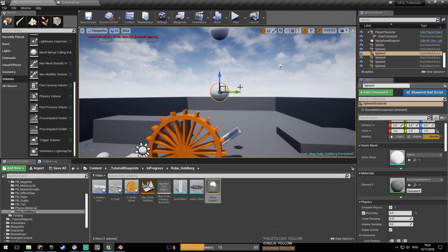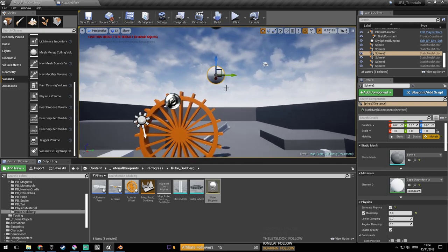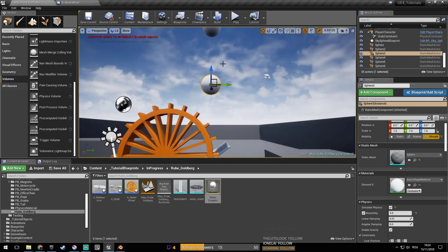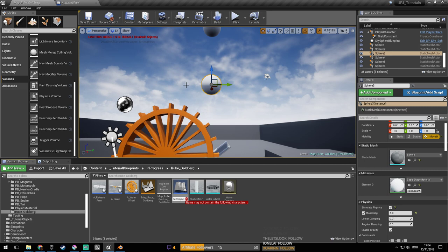I'll create now an object generator, so we'll generate an object like this that will fall onto the wheel. We don't care that it bounces around that much. So let's create an actor, water droplet generator.